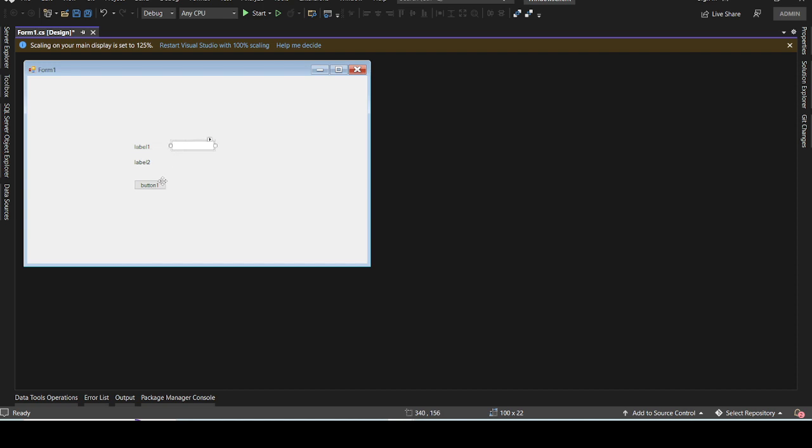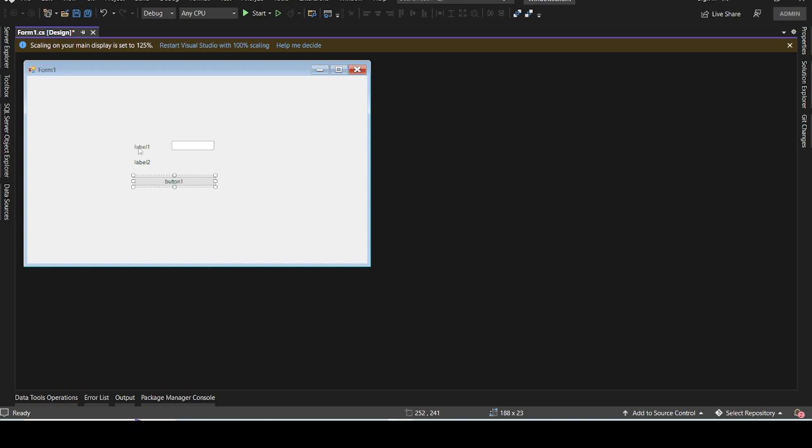Keep this button here and make it a little wider. This label 2 is going to display the result for us, and this label 1 is just going to say name, so the user can enter a name. Let's go to the properties of this button.